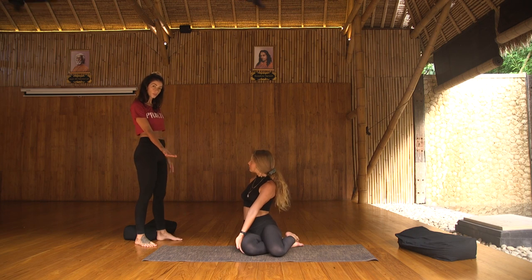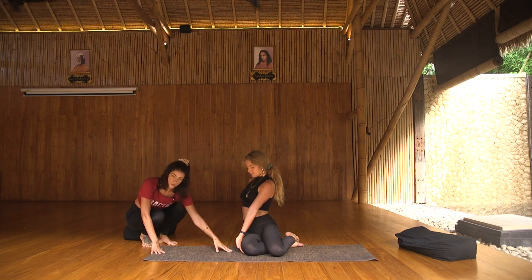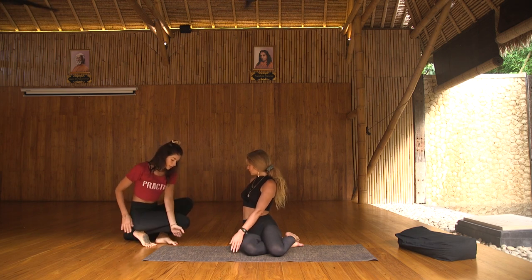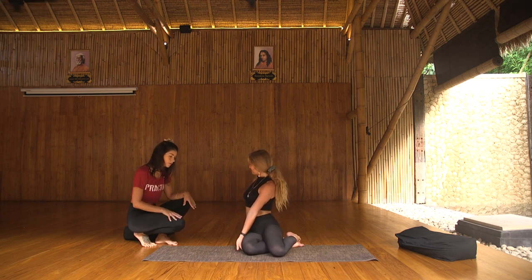You might need to lift the leg a little bit off the floor to tuck it in and then drop it down again. If touching on the thigh underneath here is too much for you, you can just hold the knee as an alternative. Otherwise, keep it tucked. When you tuck the hand, you become locked in the pose. That means you won't be able to get out as you stay, which is good for now.